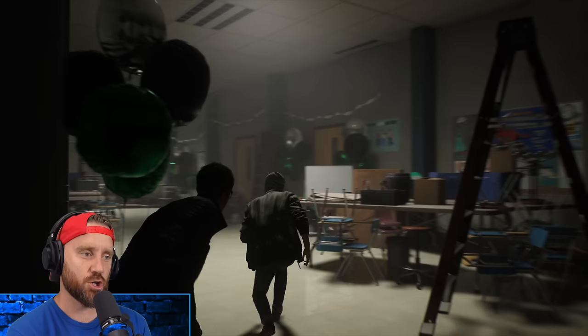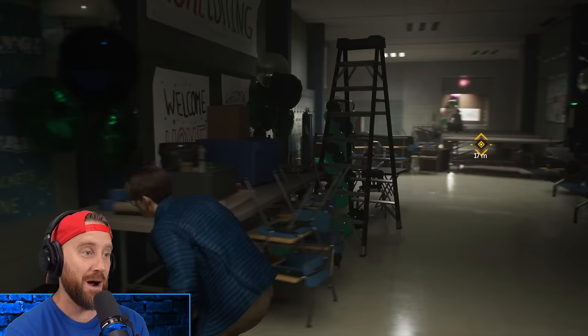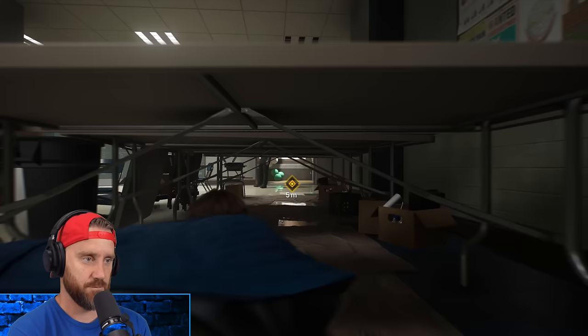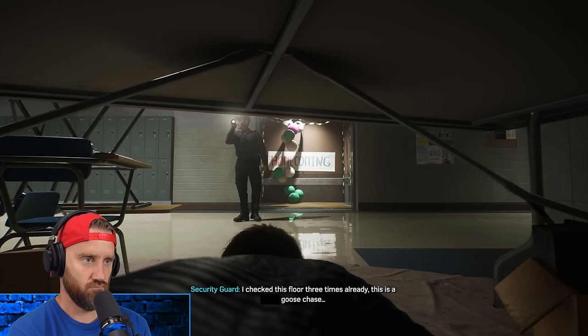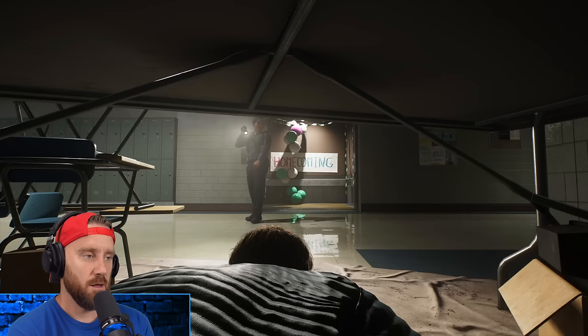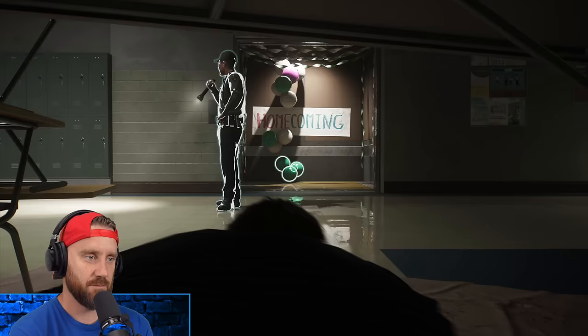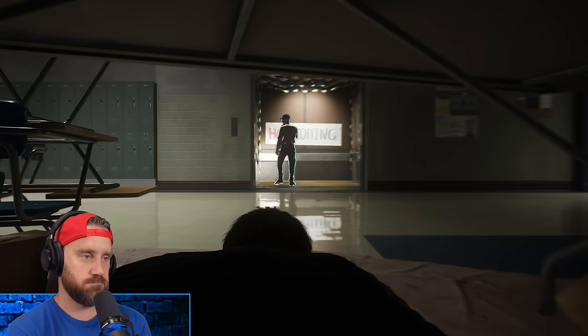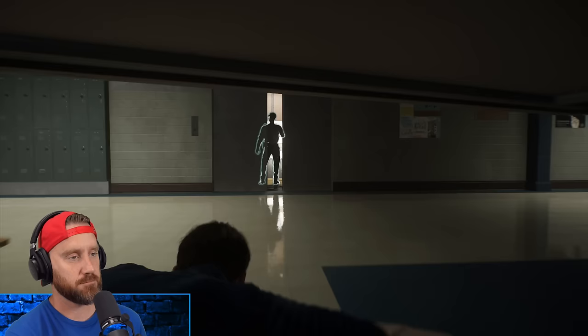Quick. Get under there. Get under where? There we go. Gotta get him back in that elevator. I checked this floor 3 times already. Three times? Goose chase. That guy's potty mouth is very concerning. Somebody in there? There we go. What's going on? Go, go, go, go! Oh. Now I get to go. He's gone. There it is.